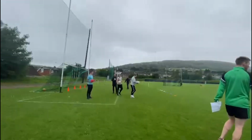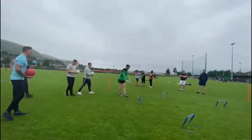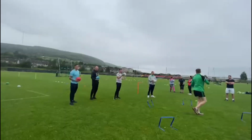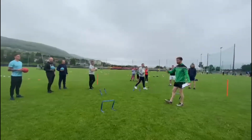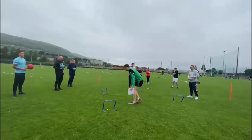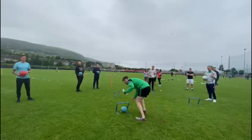I'll just come on in again, lads. So, for this one, for the initial start of the dip, you're going to work as an individual, and you're going to roll the ball underneath, and then you're going to pick it up. Obviously, if you were doing this with a group who was trying to work on your toe under, maybe when you're moving as far as your sixes and your sevens, then you're going to be encouraging that with a right foot and a left foot dip. So if you just all want to go, the first person to roll, you're going to roll five balls underneath and dip them up again.